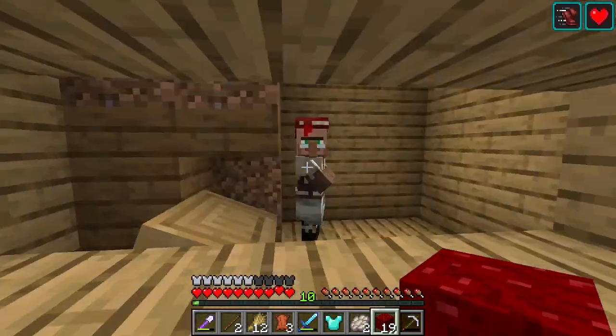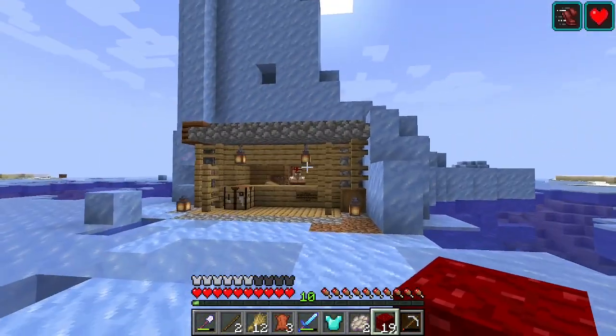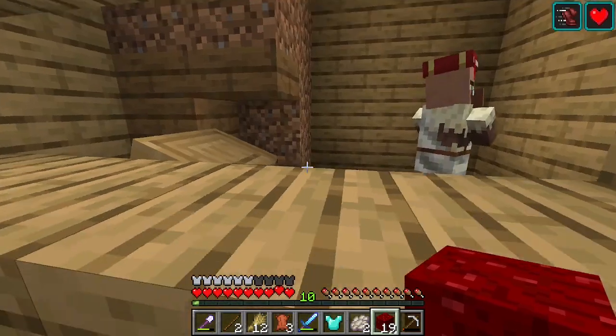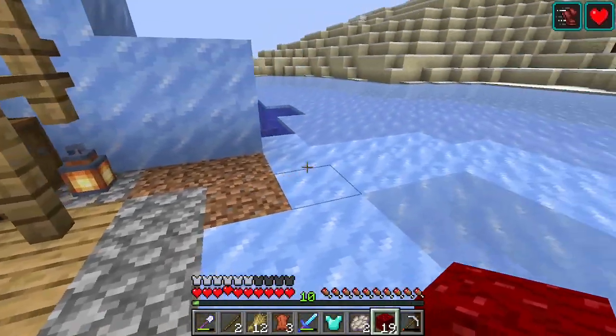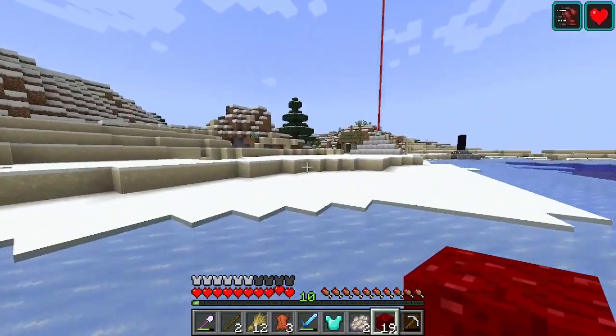It just occurred to me that this village is wide open. So if any zombies or something came through here, they could attack this villager. And it doesn't give him a spot to hide. Maybe we'll create a little area for him to run and hide to.